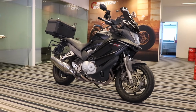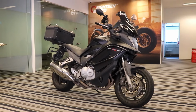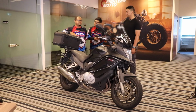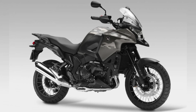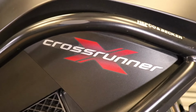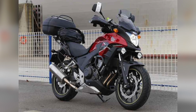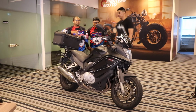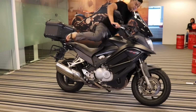Okay, so anyway, this is Shukri's bike, the Honda Crossrunner, am I right? Yes, that's correct. I have to say that I always wanted to feature this bike because it really looks similar to my bike, but yet different. At my house, there's one Crossrunner, with a camo, right? Nice. I always wanted to do a review on this particular bike because it is somewhat underrated. Because everywhere you see is NC750, 400X. So very seldom you get to see this Crossrunner. Today, I hope Shukri, you can share your knowledge about this Crossrunner.